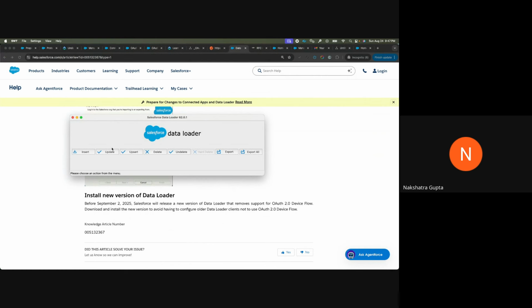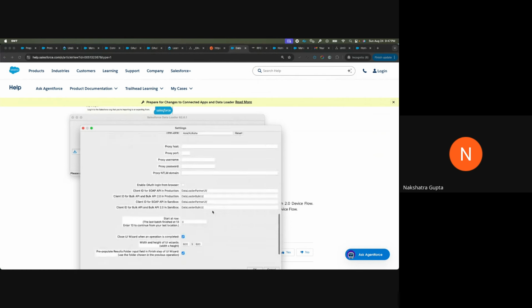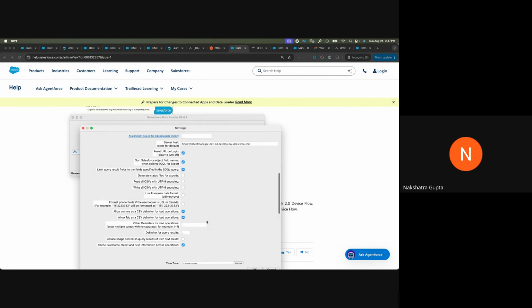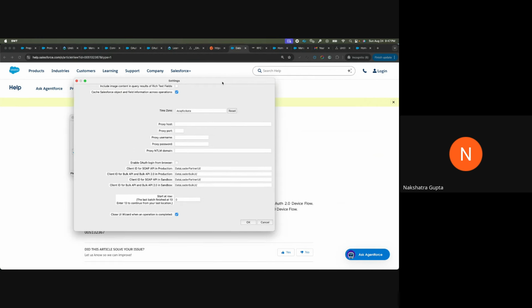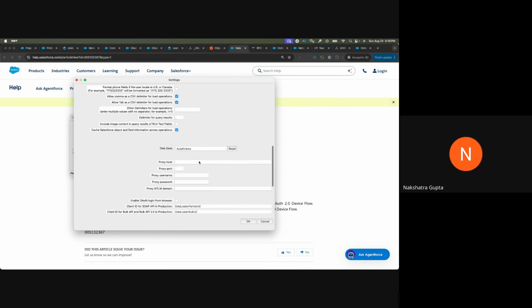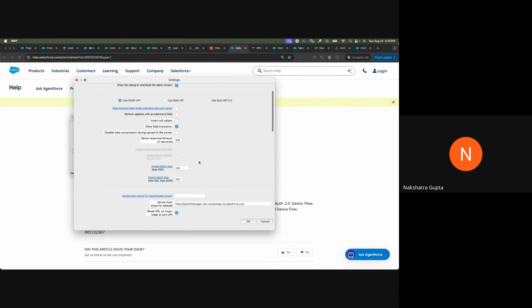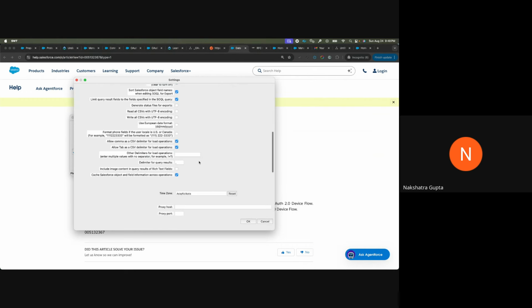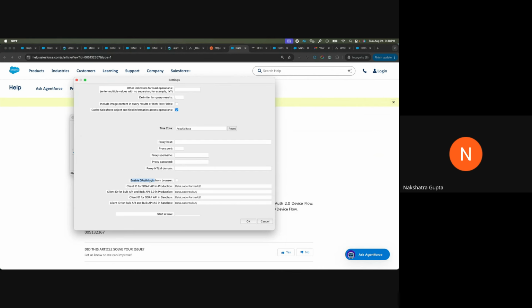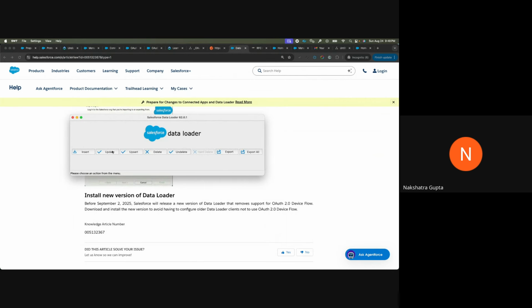So the setting would be present, but if you try to run it keeping it checked, it won't allow you to log in because it will be prohibited by Salesforce. Enable OAuth. So by default, for your old data loader, if you have not upgraded it to the latest version, if you keep this checked, it won't allow you to log in. So you need to make the configuration to keep it unchecked. For now, I have kept it checked, but after September 2, if you're trying to use the same version, you need to keep it unchecked or utilize the password authentication.